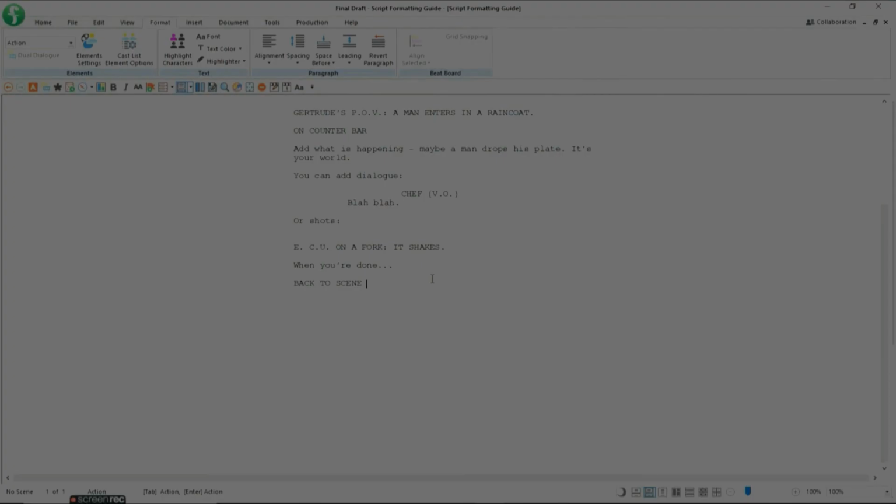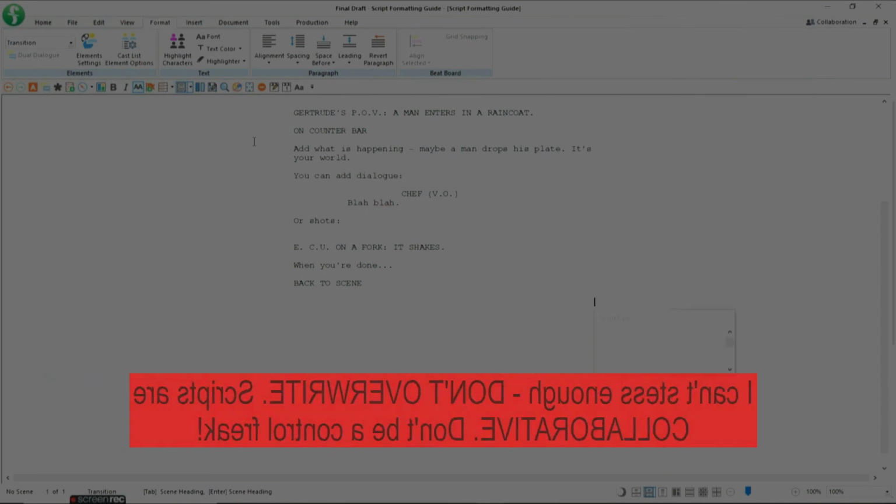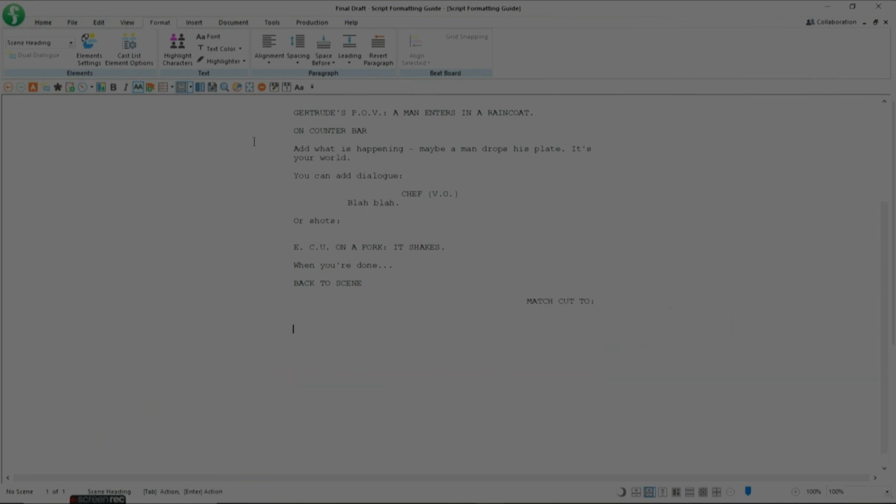Here's another place we separate out the amateurs, transitions. The days of putting a cut to between every scene are long gone, my friends. In fact, the less transitions you use, the better. Which ones are okay? Flashback. Always gonna need that one. More about flashbacks later. Match cut to means it's important that they match up. Match dissolve, same thing. A little bit of a style preference whether the camera cuts or dissolves. I have seen match fade also.